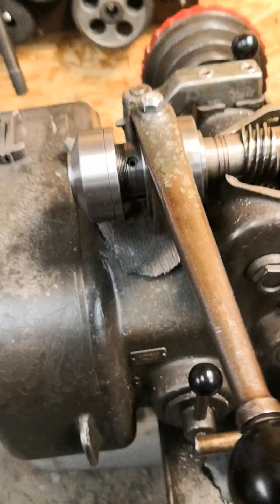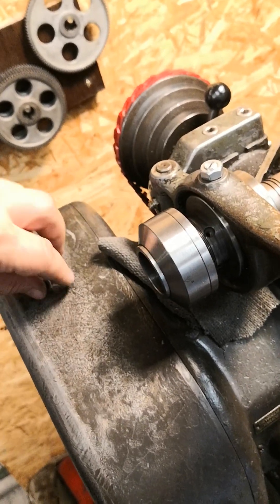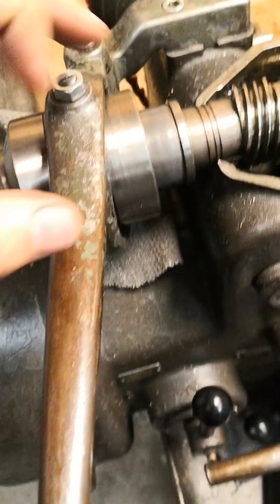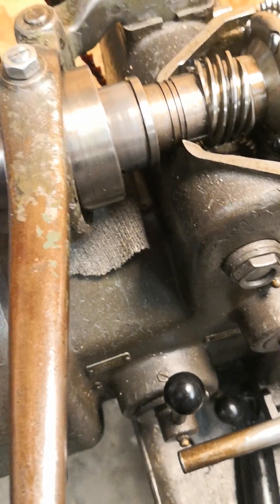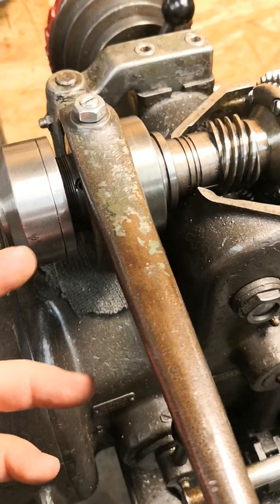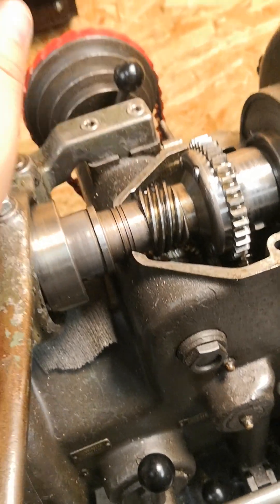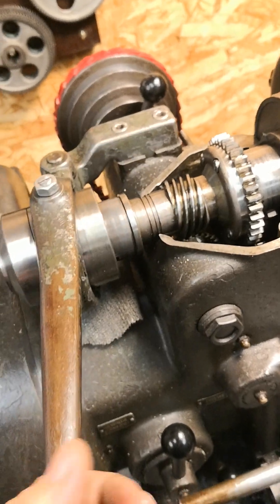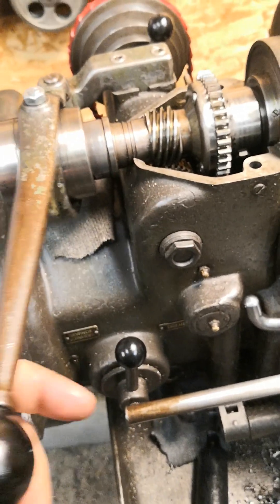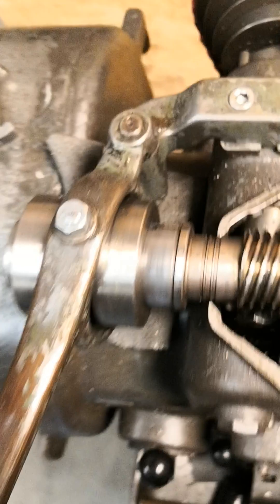When you need some measurements, I can measure this and send you some files. Also — don't put oil here. This needs to be a friction close. Brass is so slippery you don't need any oil, but definitely no oil here — this is a press fit. When there is oil it can snap off. I oiled it once and never again, because it wanted to slip open on me.